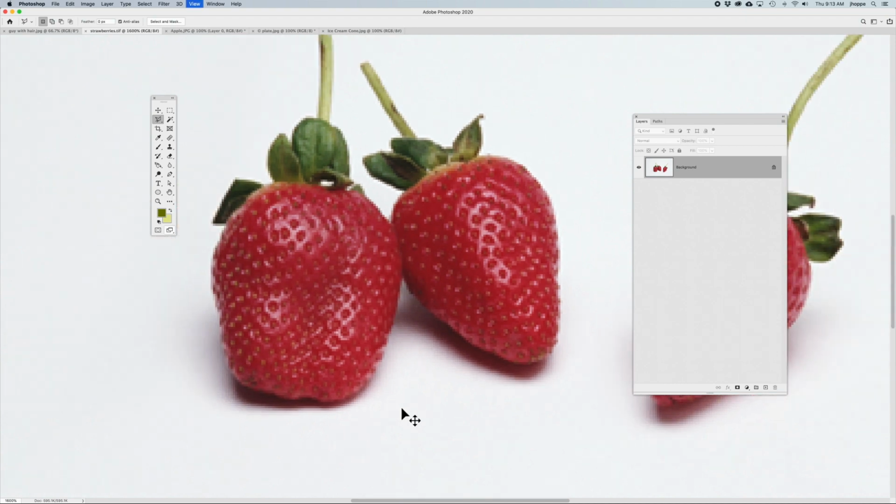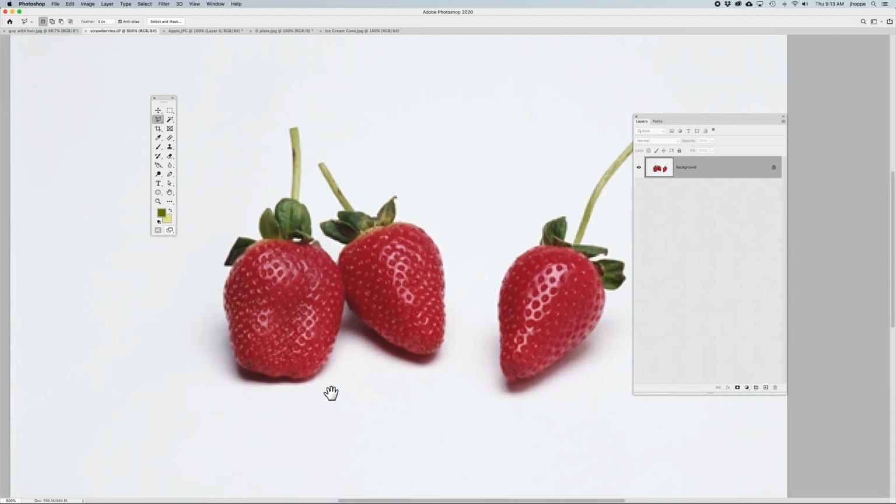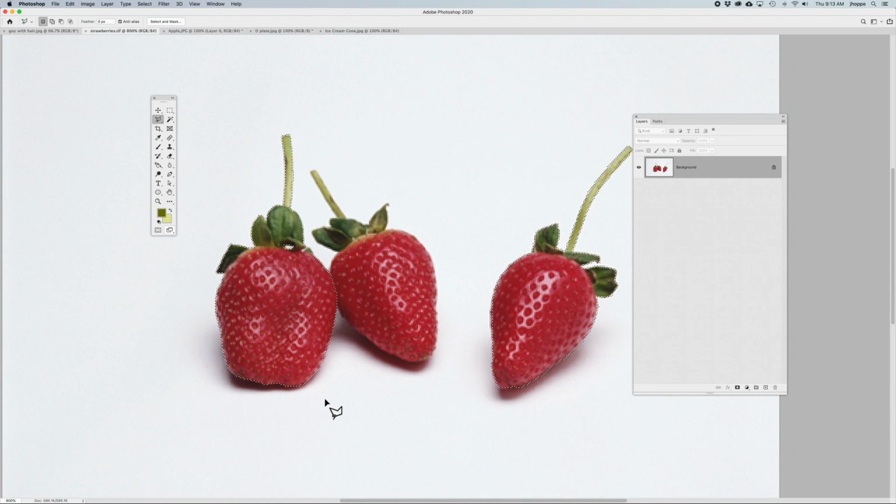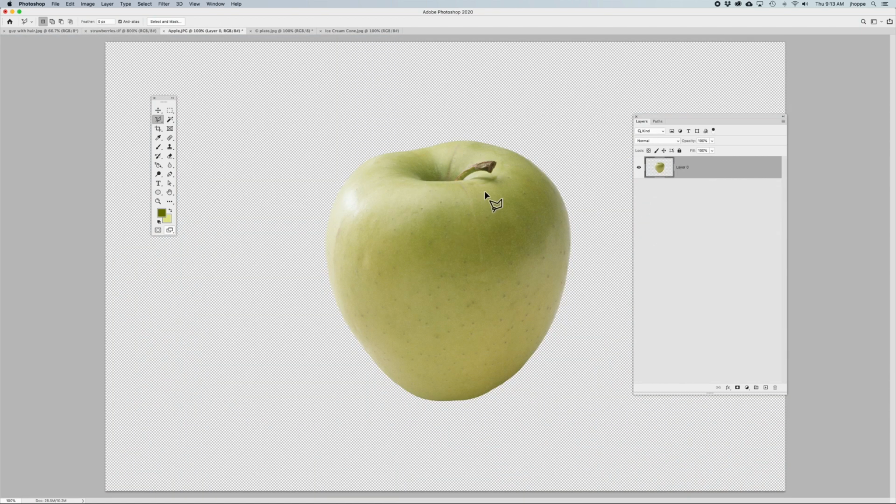Okay, so now I've been able to go in and add to and subtract from selections. I've got multiple selections available, using the lasso tools. I'm going to jump back to the apple really quick because there's one cool trick with using the Lasso and the Polygon Lasso tool, and I like this. It's not something that I use very often, but boy, when I need it, it's great.